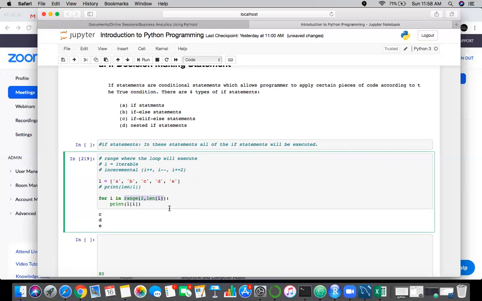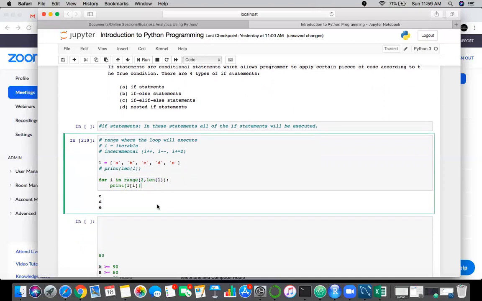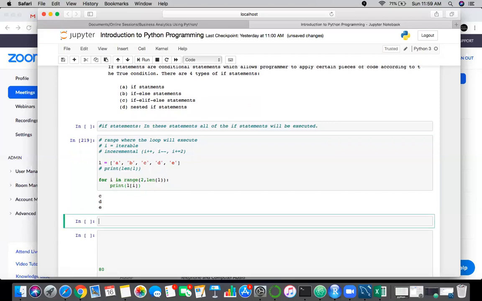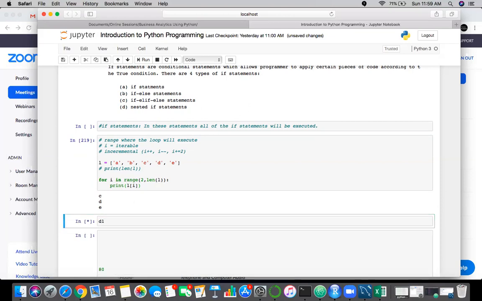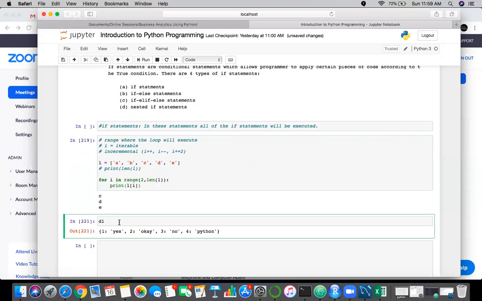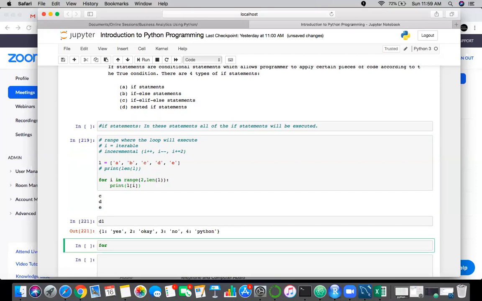Okay, now this is more or less the for loop, and we saw one case of a dictionary. Let's say you have a dictionary d1. If you want to loop in a dictionary, we also have a lot of scope for looping. You can pull out each item and value individually.